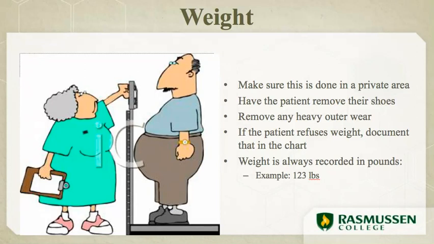So weight is the first one that we're going to focus on, and this is one of the first vital signs that you should take for your patients, typically because you want to do it in a private area, and while they're already standing up. We don't want to have them sit and then stand and then sit and then stand. That's not appropriate. So you want to make sure that, again, it's in a private area where the patient feels more at ease about having it done. You always want to make sure that when you are finished with the weight, that you set your scale back to 0. Again, keeping that patient privacy.